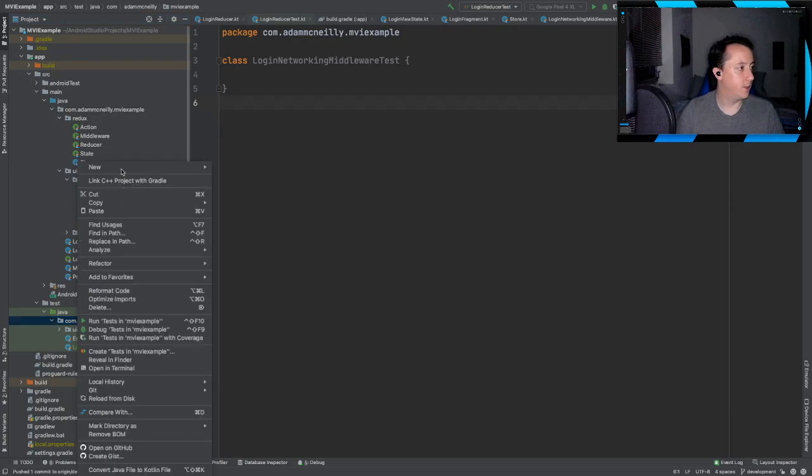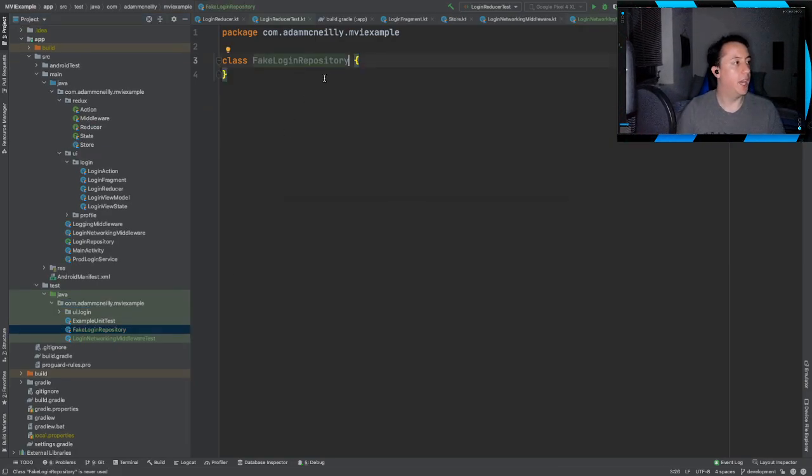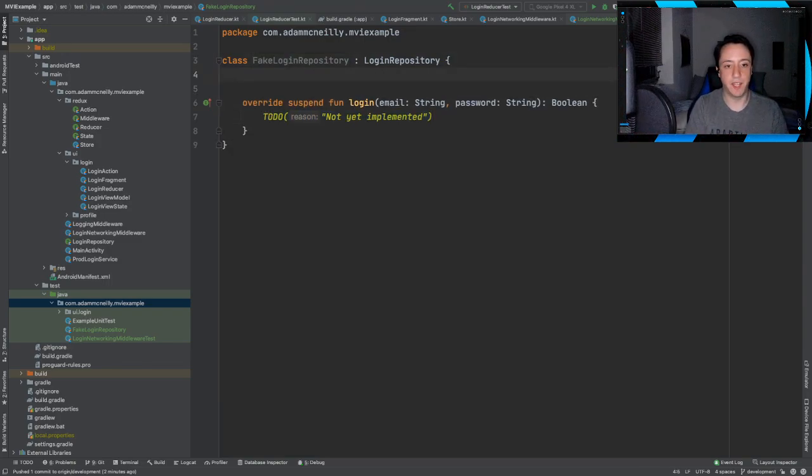So I'm going to create a new file and call it fake login repository. And this will extend login repository. What we can do for this example is give it a public variable called should mock success.